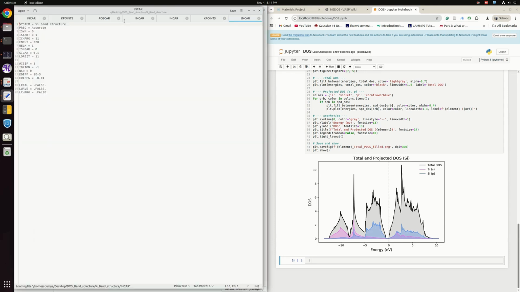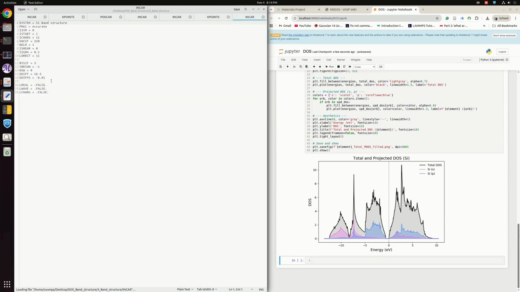Here we need to see the INCAR. You see that the INCAR file we have taken is exactly the same. The only thing we have given is NELM = 1, because we just want a single electronic step in a single ionic step, for which we have given NSW = 0. NELM = 1 means VASP will calculate only a single step of electronic and ionic, so that we can have our band structure.